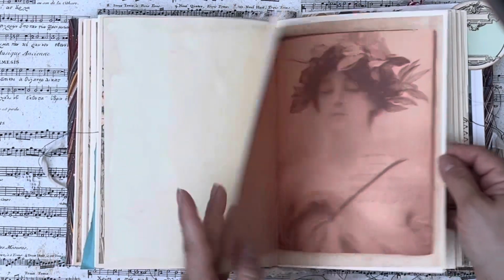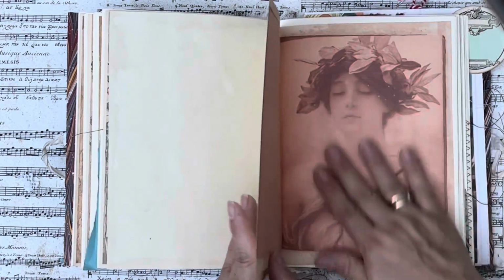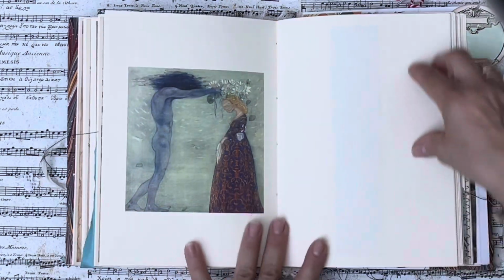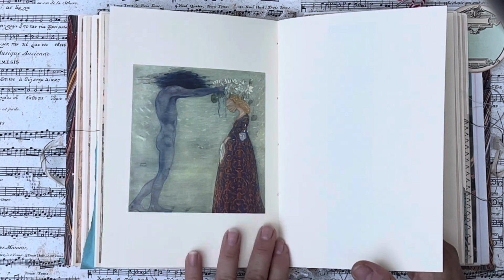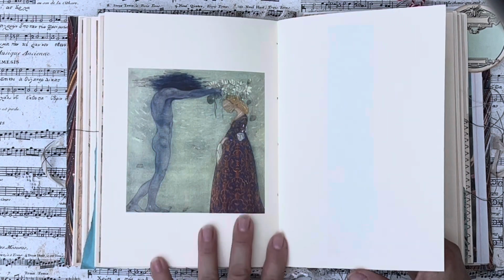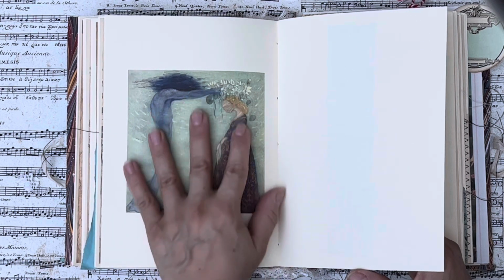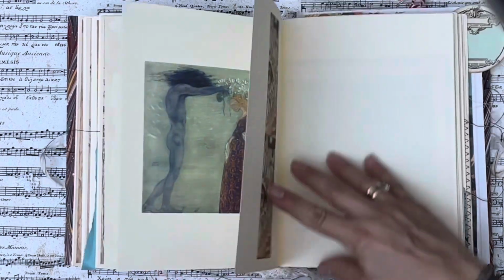And what I've done with these is I kind of added a little bit more texture. So I've attached it on a page and an extra page there. So I don't know, played around a bit with things. But this is by Bauer. Again, I love Bauer, so this has so much energy in it. And I love the way this woman, this lady is connected to this. It's just beautiful.